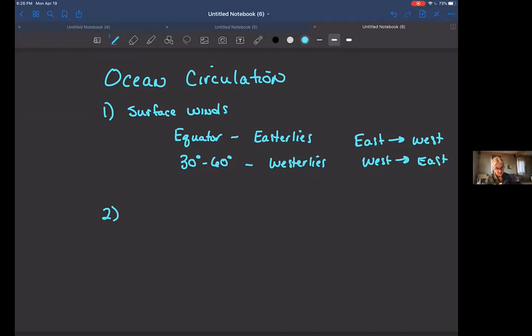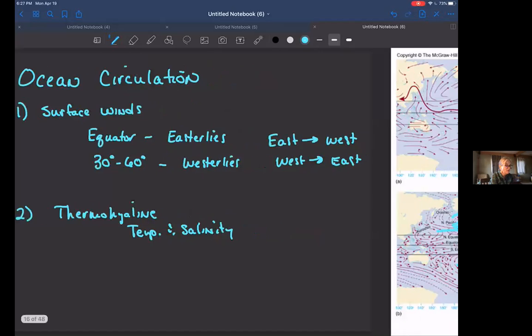So if we look at another source of oceanic circulation, we can talk about what is referred to as the thermohaline circulation. Haline refers to salt concentrations, so this is temperature and salinity driving currents. You remember our convection cell. As water heats up, it tends to rise, and then as it gives off that heat and cools, it tends to sink. And so we can see that there are movements of water, ocean circulation.